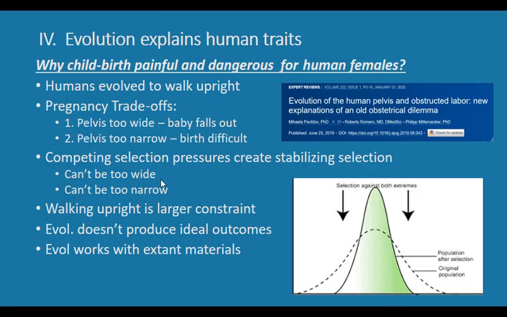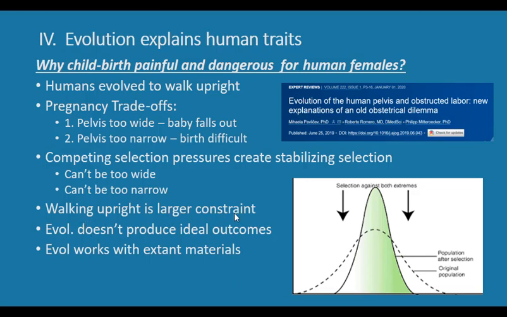You can't have the hips be too wide and you can't have them be too narrow. But it turns out that the compromise that evolution comes up with is still one that's not perfect. In other words, it used to be a lot of females would die in childbirth, and it's certainly not an experience many would describe as just comfortable. So evolution comes up with solutions, so to speak, but all it can do is modify what's already there, and there's sometimes constraints that force us into situations where we don't have the best outcomes.